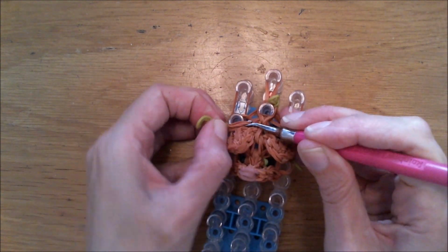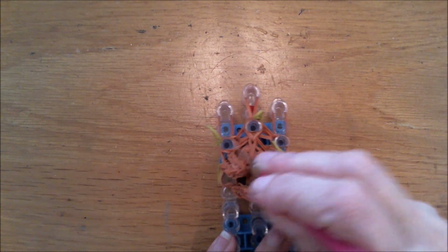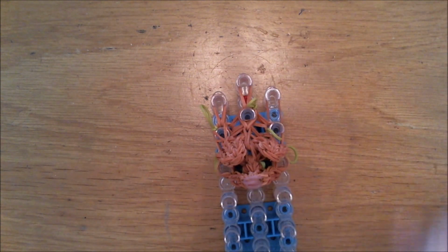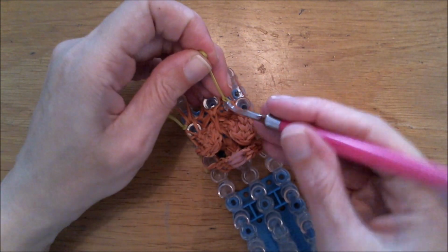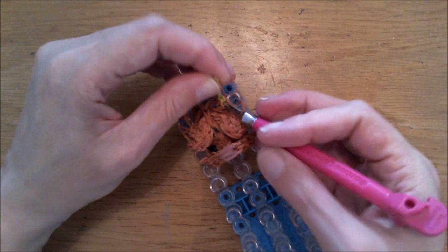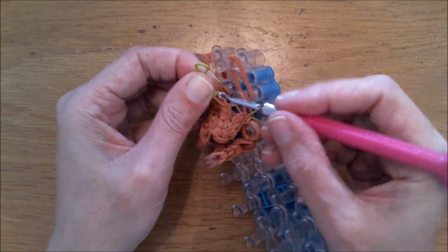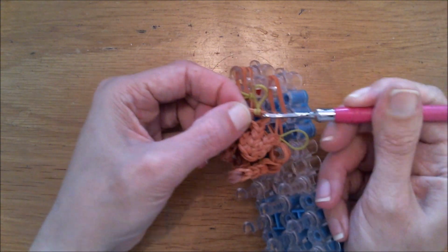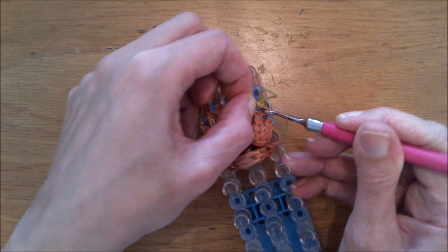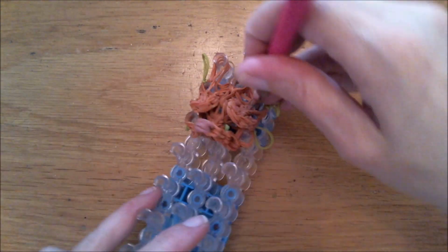Also do the sets on this side and loom over. That one I can see better. And these, make sure you stick your hook through correctly because these sets can be a little bit off, that they can lay on their side because of that ear there. So really follow the tying band. So you really can see how the tying band is tied and then place it around the peg and loom over the last set.